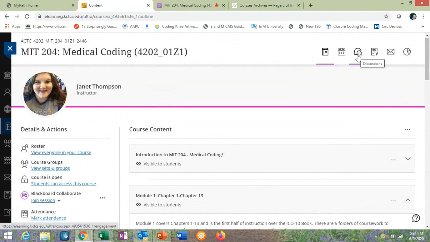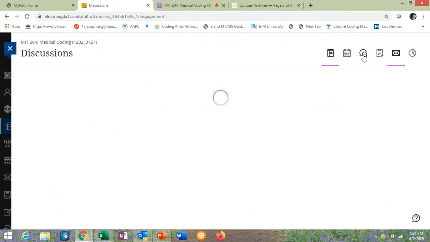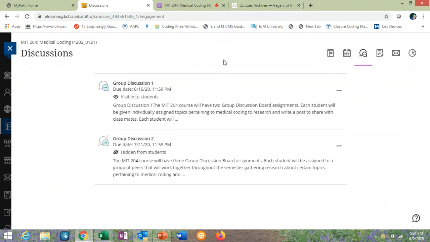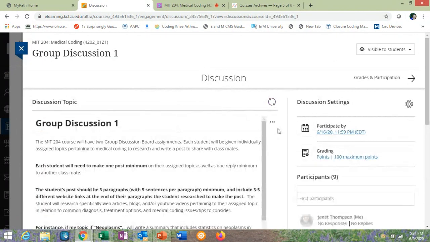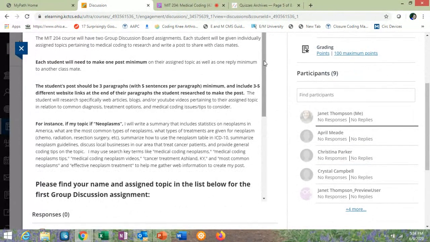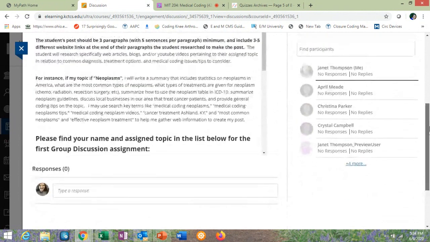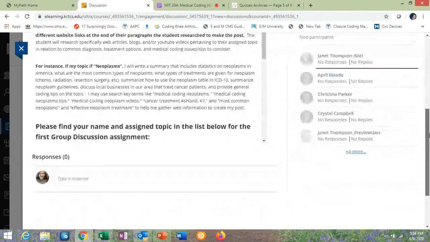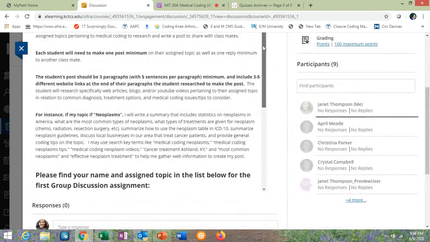Let's see, getting on our discussions link in the course here, I'm going to click on the little speech bubble guide. And we are getting into group discussion 1. So you're each going to have an assigned topic. And this is where you're going to make your discussion. It's different from the old Blackboard courses you may have more experience in. Or for some of you, this may be your first time taking a class in this layout, but this is the discussion. So all of your instructions are here.